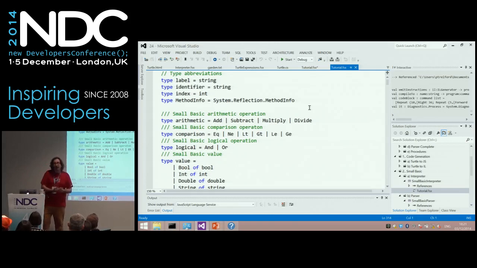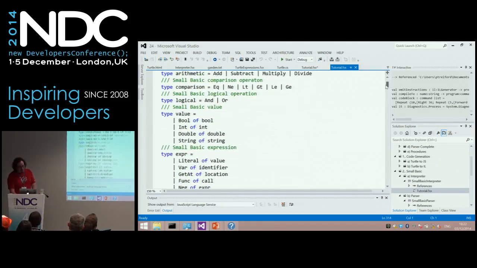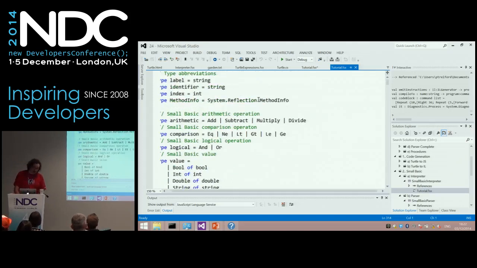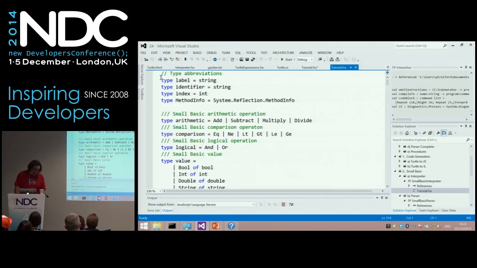So back in the beginning of the year, I decided to write a parser and compiler for Small Basic and add the functionality that I would like to have used, which is what I'm going to show you here. So this is the way I went about it, and it took about, overall, a few train journeys, probably adding it all up with thinking time, about 24 hours, which is where the title for this talk came from. And I used every cheating method I could under the book to achieve this. I want a compiler. I don't want to do a paper or something like that, or string my employer along for years.